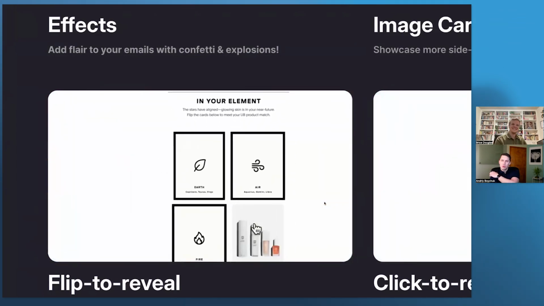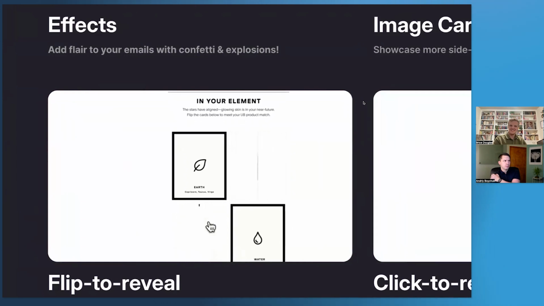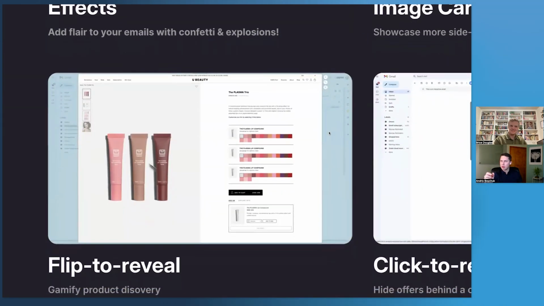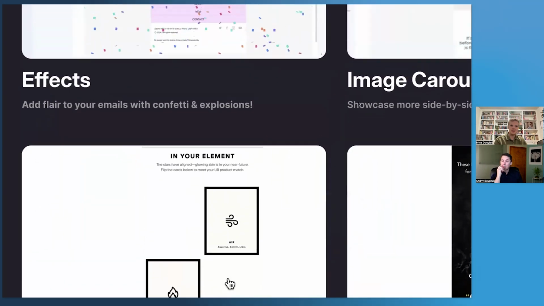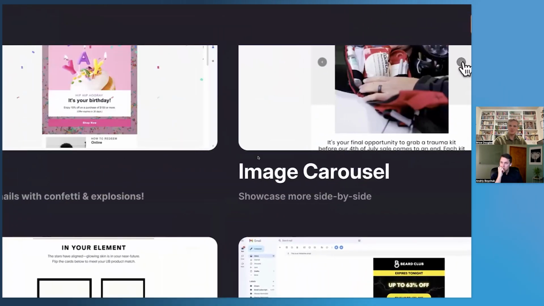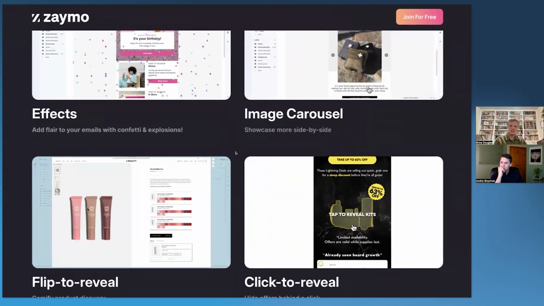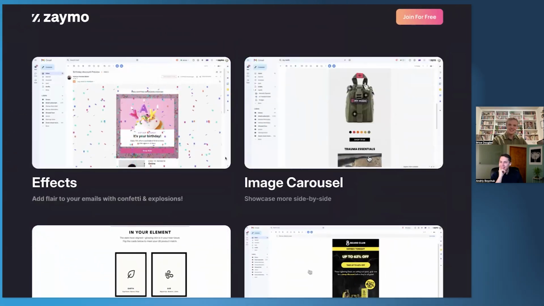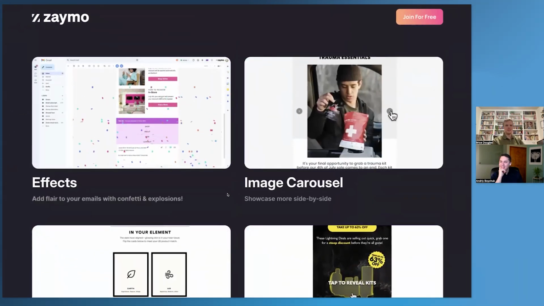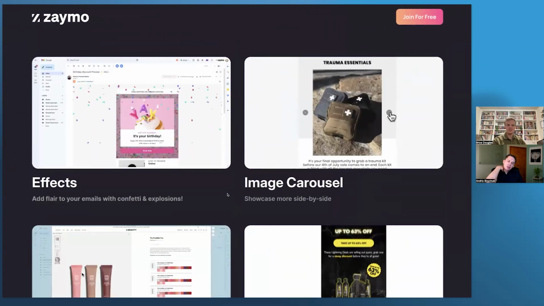Do you still have a banner somewhere, correct? Not on Zaymo for these gamification pieces, actually. Not at the moment. We may someday, but we haven't found a good classy way to put a banner on yet. With confetti, the confetti does the whole email. Maybe we'll add something to the footer someday, but right now there's no powered by Zaymo.